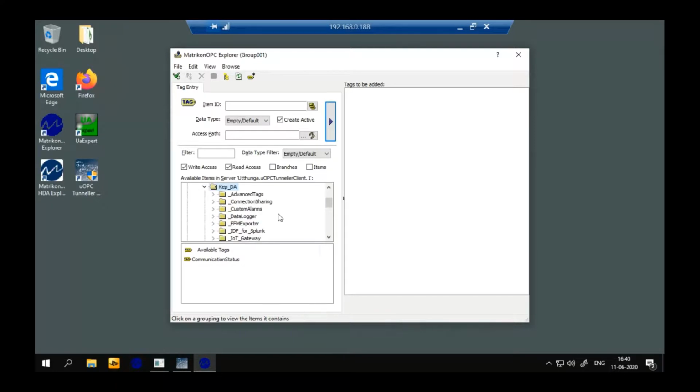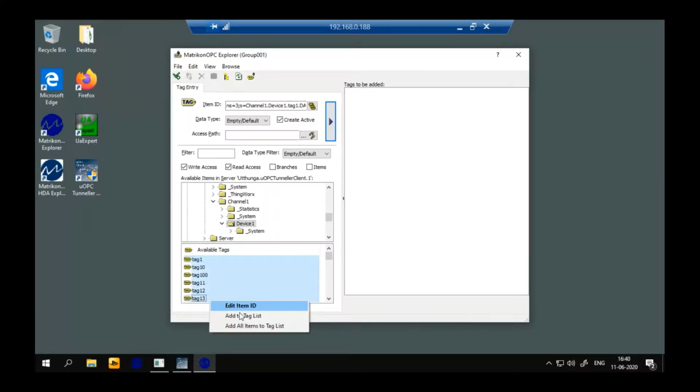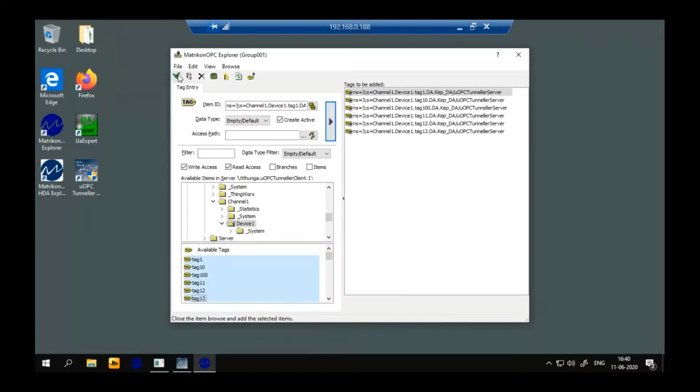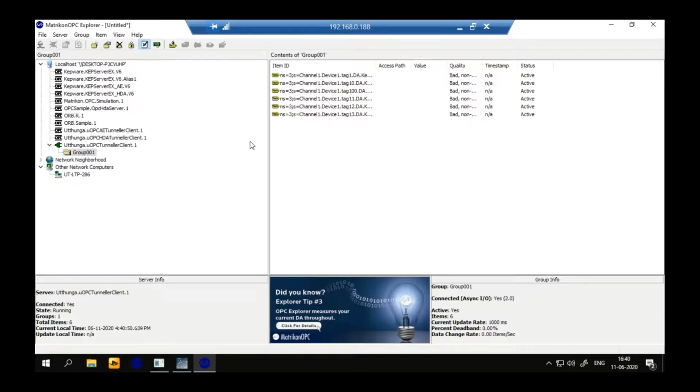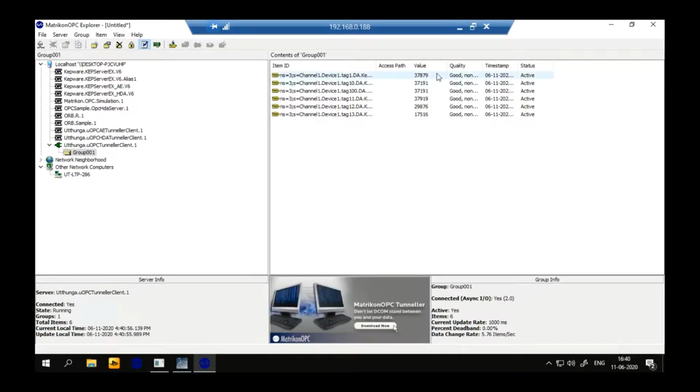Now I'll quickly browse the tags and select a few tags for the subscription. Yes, now you can see the values are getting updated with good quality.